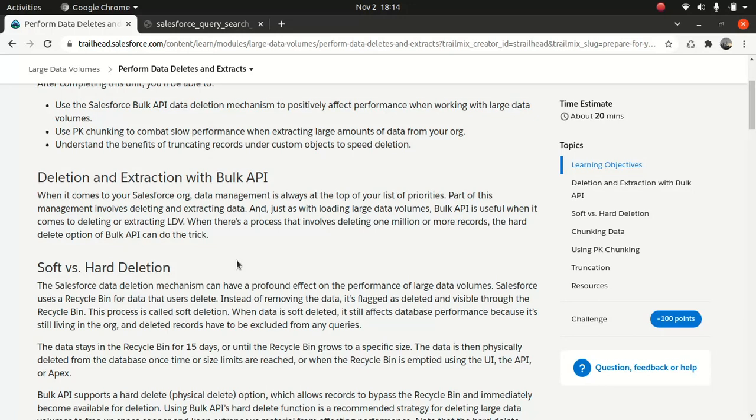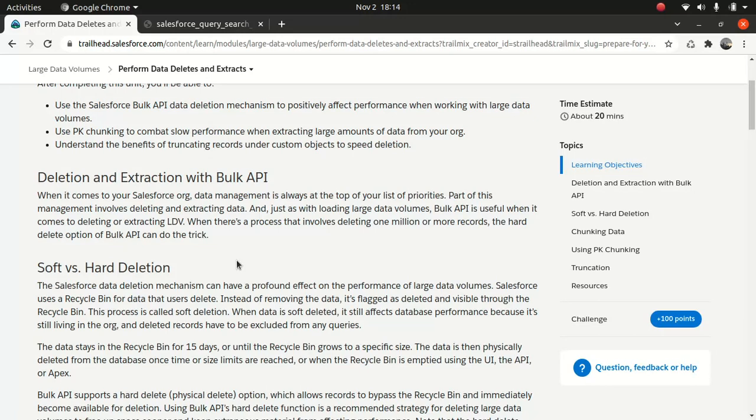Because every query you make on that custom object will have to cater for the deleted information which sits in the recycle bin, and that can cause a massive performance issue. So if you're dealing with a large data volume, it's always good to go for a hard delete. But again, you have to be very careful with the data you want to delete. You can archive your data, that's another option. But if you decide to delete it for whatever reason, then you can always use the bulk API hard delete option. Bulk API hard delete is a pretty good way if you want to deal with a massive amount of data deletion.